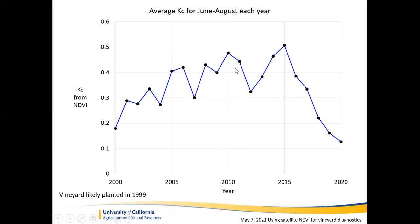You can see the drought here around the year, let's see, 2012 and 13. That was when the drought was fairly severe, so that definitely impacted the vegetative growth of those vines. But what's super interesting here is the quick decline that happened. It just looks like there wasn't enough effort made to maintain these vines against the onset of the trunk diseases. There may be more to the story here, but to me, it's an example of how quickly the productive capacity of these vines can be diminished when these trunk diseases really kick in.